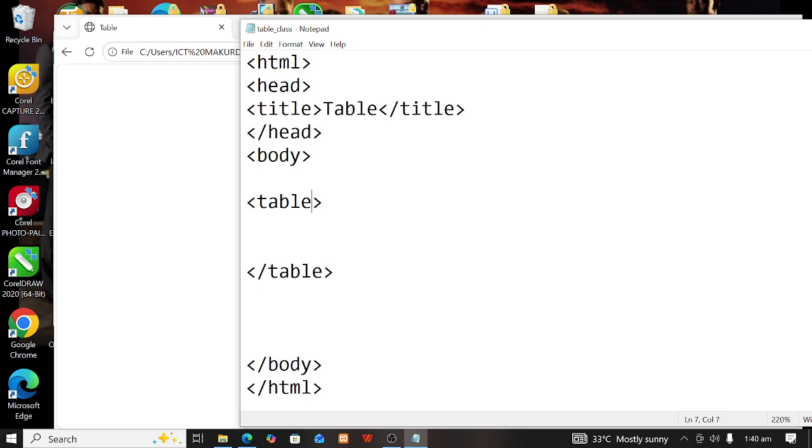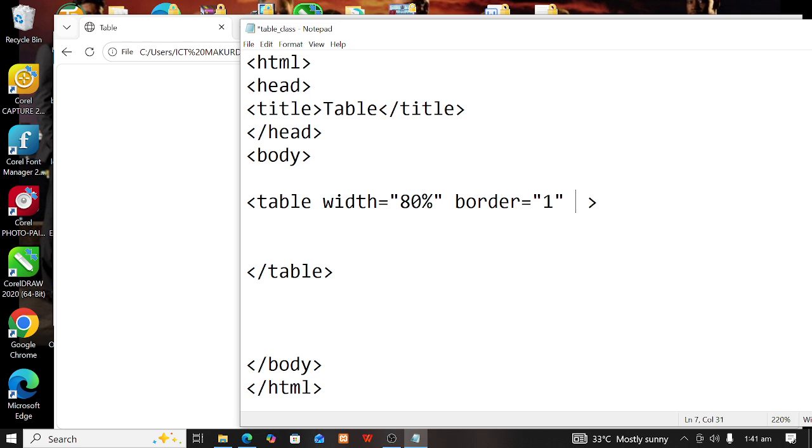But here we are going to determine the border, the space and the padding using the HTML code. First, I will determine the width of this table. Let me put 50%, or let me put 80%, and I will put border equals to 1.